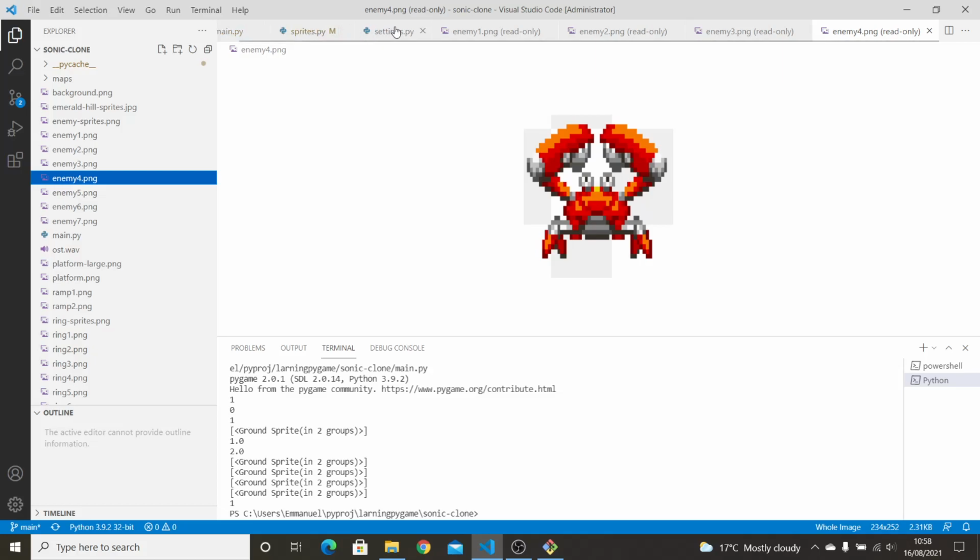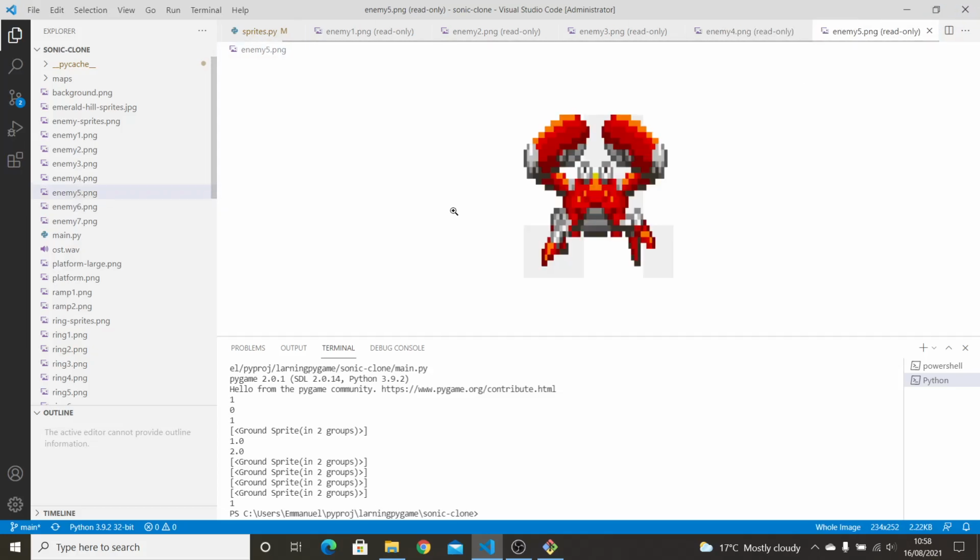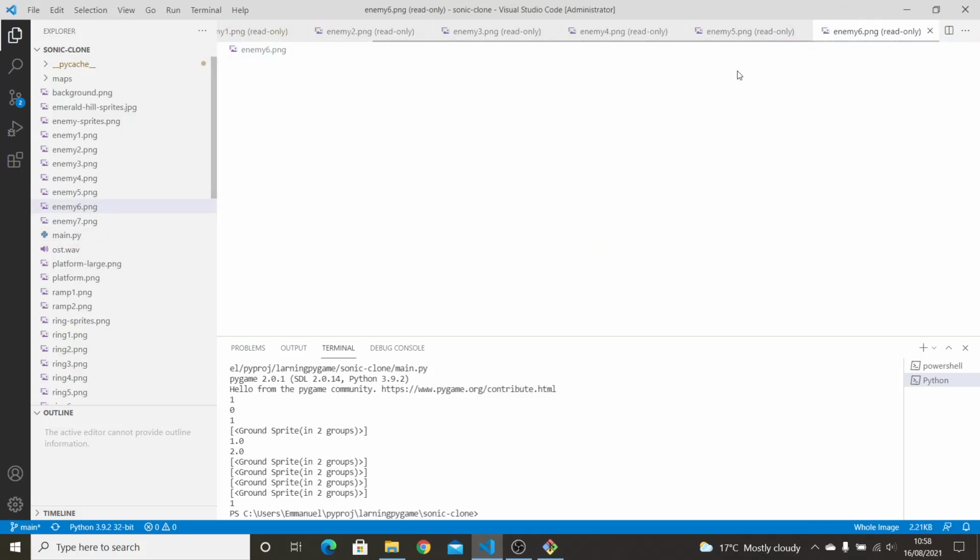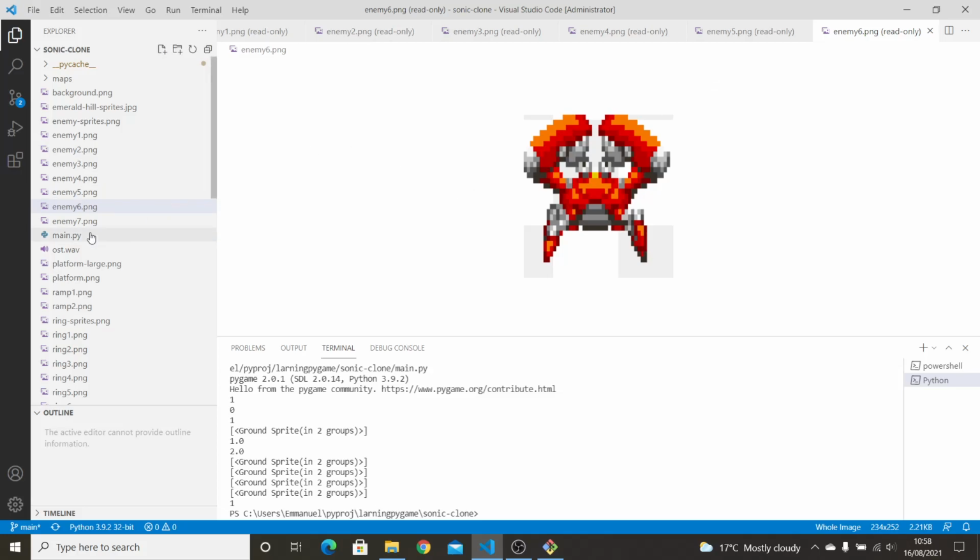Let me just close these. You see how its legs are lifted up. It's been a while since I made these images. I didn't really make them, I took them off the internet, but you know what I mean.